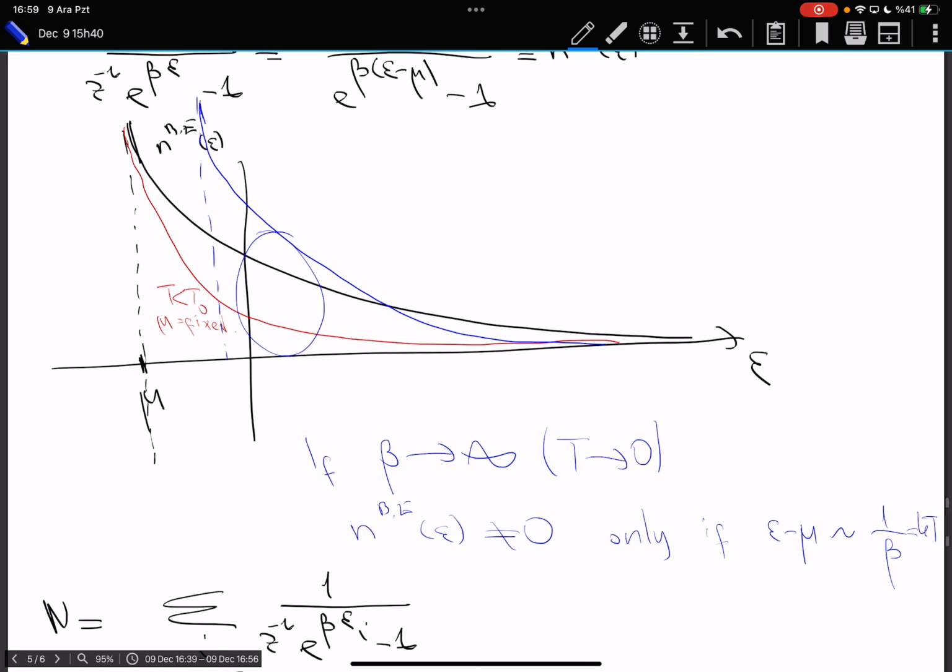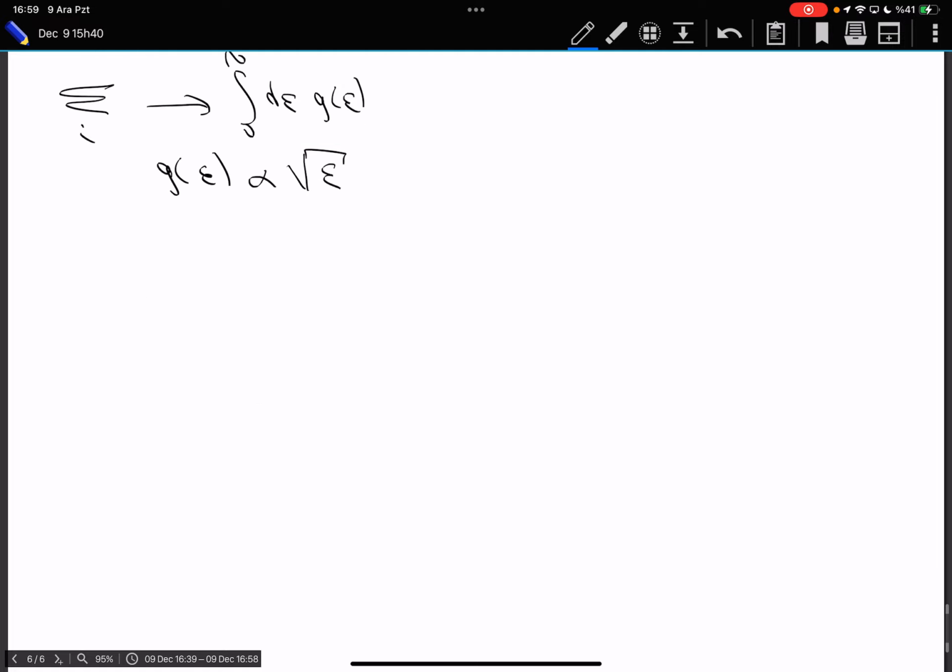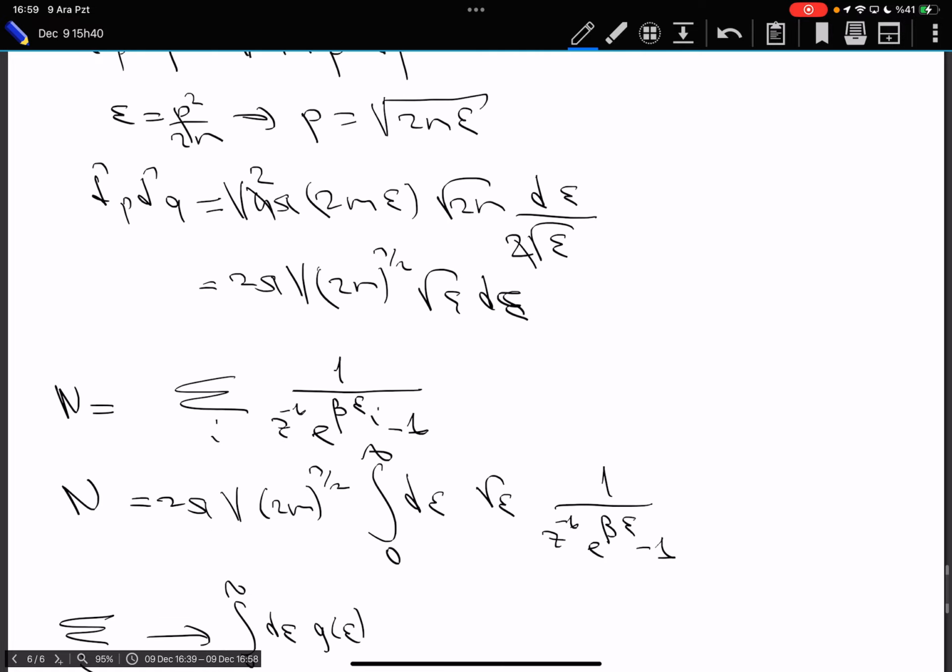So that is why I have to pay attention to the ground state, specifically to the ground state. I have to pay special attention to that, because although it is one state, which is negligible compared to all the other states, that single state can contain almost infinitely many particles. So negligible times infinity can be non-negligible. So what can we do? Well, this integral does not take into account the epsilon equal to 0 state, so let me just write it separately.